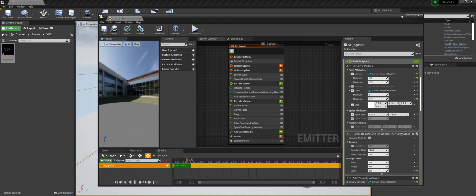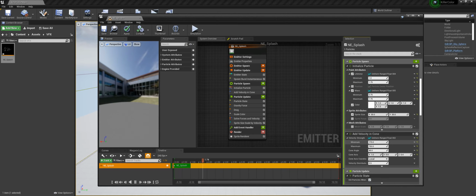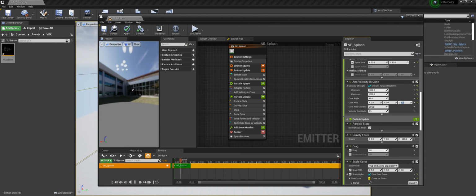Next we don't need this part, calculate size and rotation. Now here we need a larger value, so we can have it 1000 to 1500. And for axis we don't need it in x-axis, we need it in z-axis. Next for gravity force we can give it a bit more value so they go down faster.